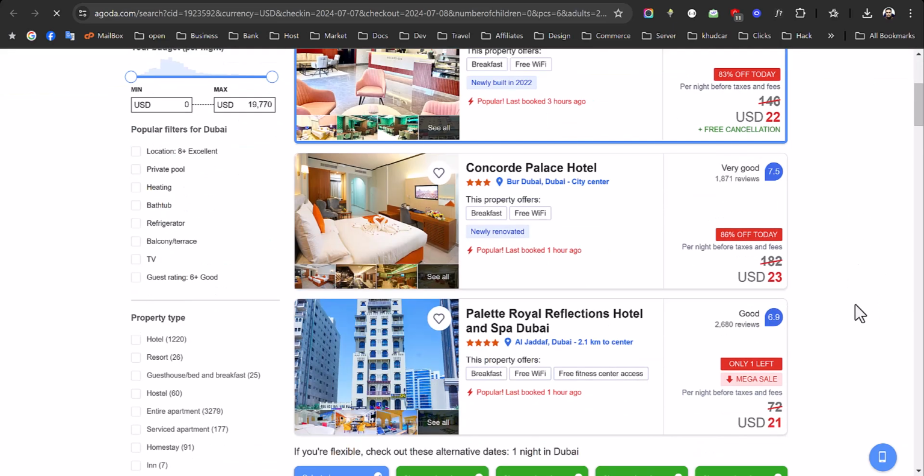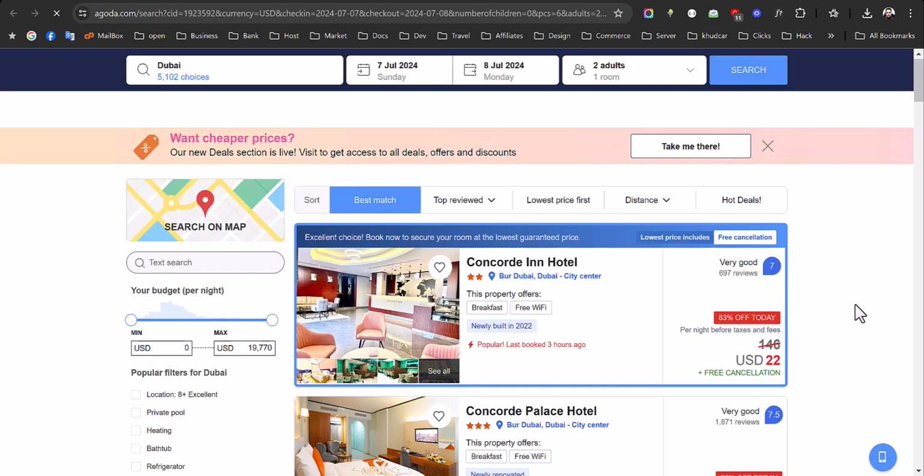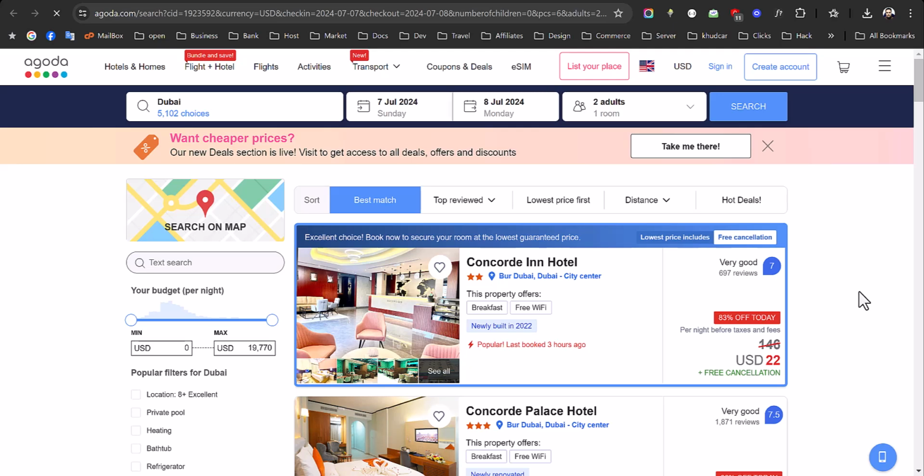So I hope it's quite easy for you, and if you have any trouble while integrating or maybe maintaining this integration, just let us know. You can anytime contact us via email. You can contact us on support tickets, and we are always available to help you with that. And I hope this was easy to work with Agoda API integration using the PHPTRAVELS Agoda module.